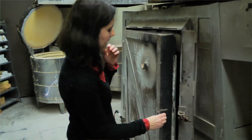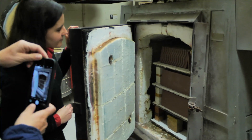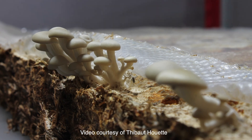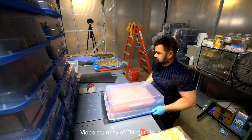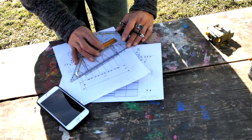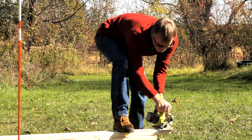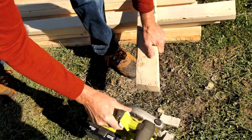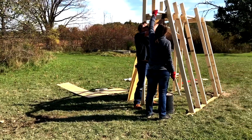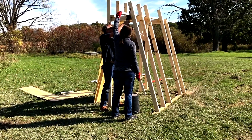The question is which aspects from living biology can we integrate into these experimental structures? One of them is the mycelium material. We produced mycelium panels and will mount them on the scaffold in the Bath Nature Preserve to monitor their weathering resistance, and also to see if the panels will be inhabited by organisms like algae or ferns, and if we can use them as a basis for a green wall system.